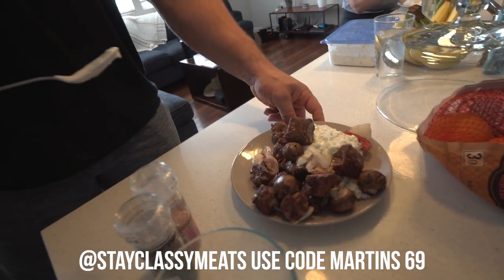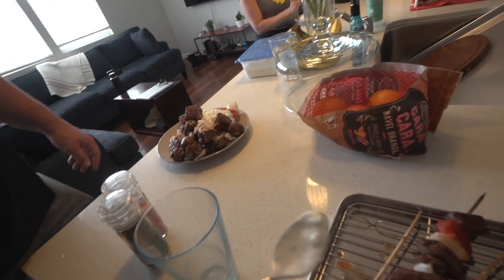Making me happy. Need that protein. What's the white stuff? That's tzatziki sauce. What? Tzatziki sauce. Tzatziki sauce? Tzatziki? It's yogurt with cucumbers.